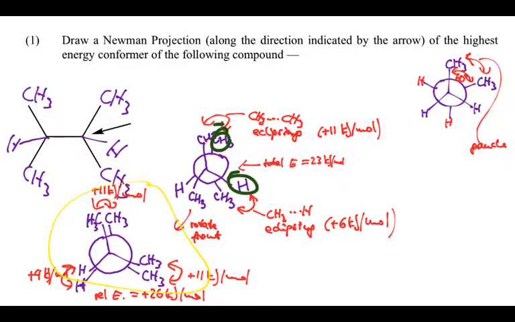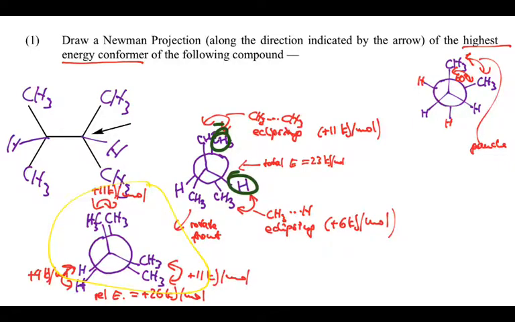Other questions? Yes. Sorry, I came in a little bit late, so I don't know if you answered this already, but why did you draw it in the eclipsing way rather than the staggered? Why did we draw it in the eclipsing way rather than the staggered? Good question, because you see the question says we wanted to draw the highest energy conformation. Okay. And generally, if you want a really high energy conformation, eclipsing is a good way to start, because the staggered ones are generally much lower. Those are always the minimum conformations. Okay. Right? That is why. Good question. Other questions? Okay, if not, let's move on.